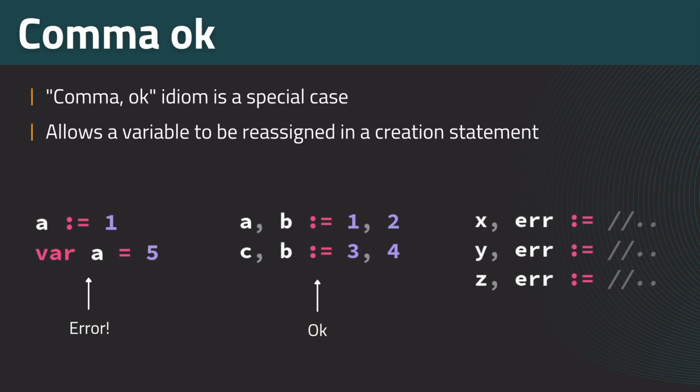So the reason we have this special case is because lots of code might give you errors. And when that happens, we'll have the variable assign and possible error values, and we'll need to check for those errors, which we'll be doing later. But when we use the create and assign, it allows us to easily create this new variable while still reusing our error values. If we weren't allowed to do this, we'd have to have like error 1, error 2, error 3, and it's much easier to keep reusing the same error variable since it's going to contain the same type of information, which is just error information.